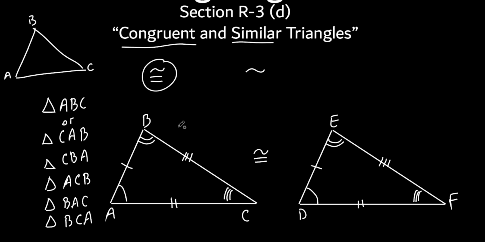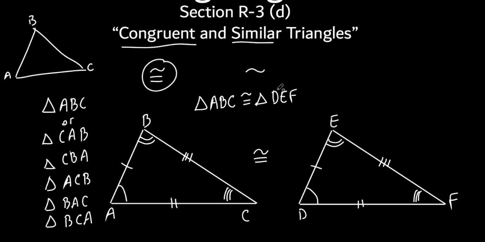So I could call this any of these names right here, couldn't I? Let's just make it easy on us. What do you think you would call it? ABC? I could have picked any of these. It doesn't matter, okay? But if I picked ABC for this one, watch over here. I'm going to say it's congruent to triangle. Now, could I pick any of these 3 letters? No. If I go in the order ABC, 1 tick mark or 1 arc, 2 arcs, 3 arcs, I'm going to have to put them in the right order over here. So I'm not going to call this FED. Okay, what will I have to call this triangle right here? DEF.